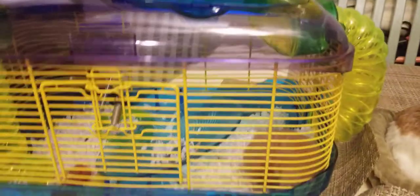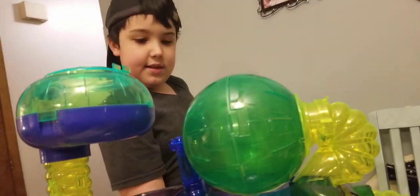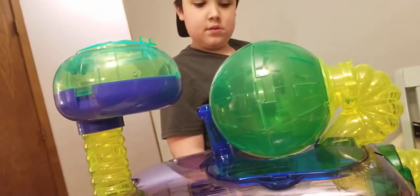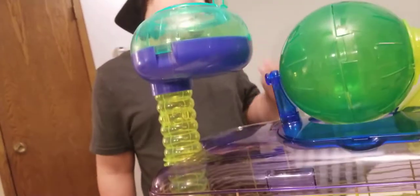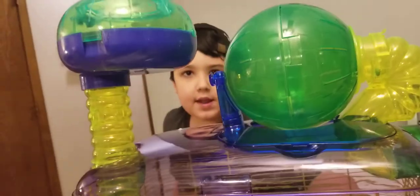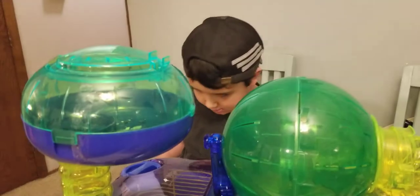Would you ever get another hamster? Yeah. After you get your medical shots taken care of and get ready for school next year, maybe we'll get a bird. Would you tell people to get a long-haired one? Yeah, and get one from Petco. That one was from Petco — she's a long-haired female teddy bear hamster and she lets you pet her all the time, rolls around in the ball, and does not bite.